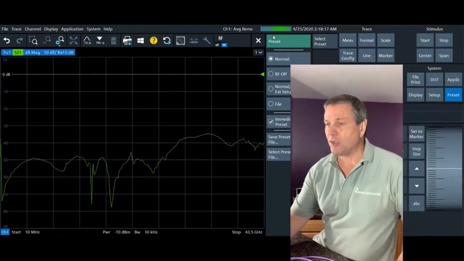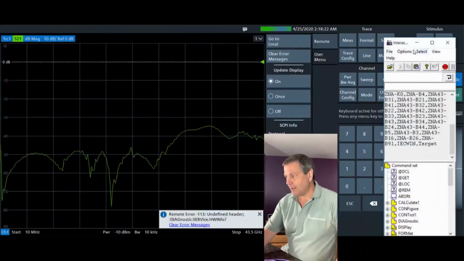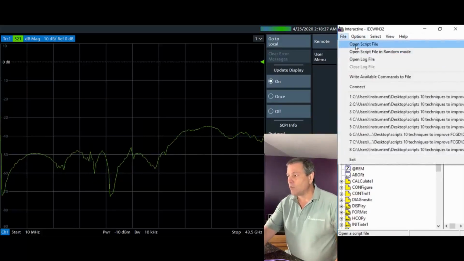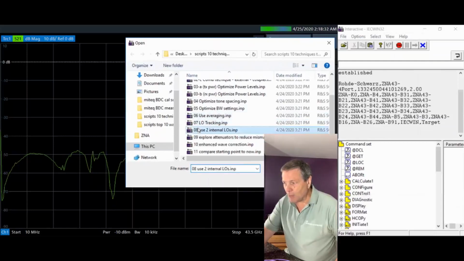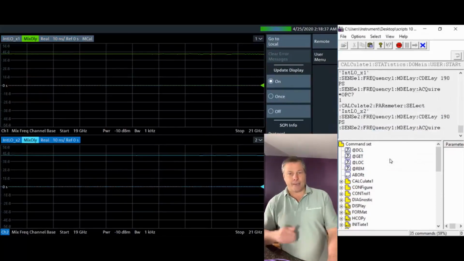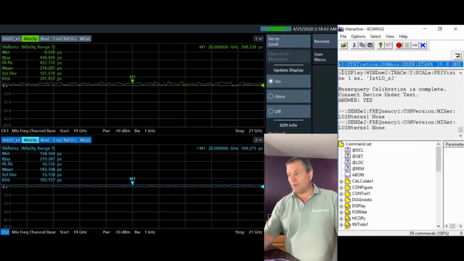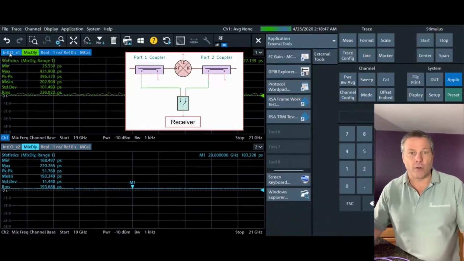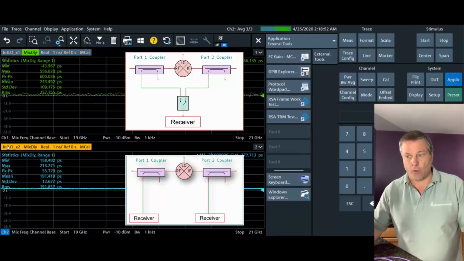We'll start from a preset condition on the instrument. I'm going to launch that GPIB Command Explorer tool like this, and I'm going to make it full screen in this second window. And then I'm going to run the script that it created, which will make these 2 channels that we want to measure. So I'm in idea number 8, use 2 internal LOs. This will set up the channels. It asks me to connect the calibration mixer, which I've already done, and it's going to calibrate the 2 channels. Now that it's done with that, we have 2 channels, and in the first channel, I'm only using 1 internal local oscillator for the measurement, and in the second channel, I'm using 2 internal local oscillators.